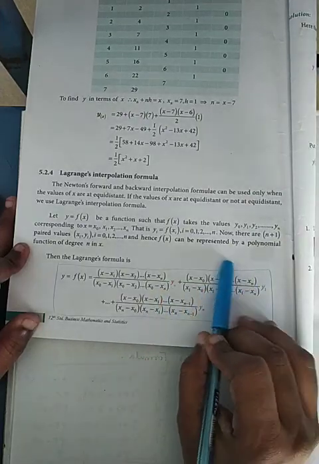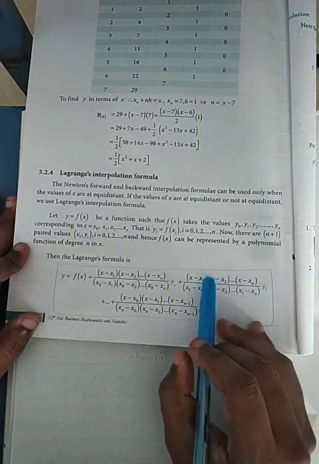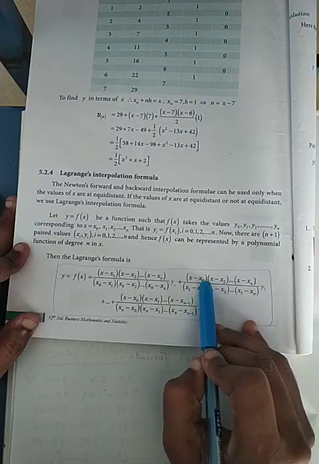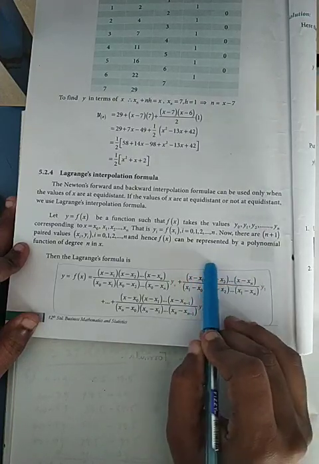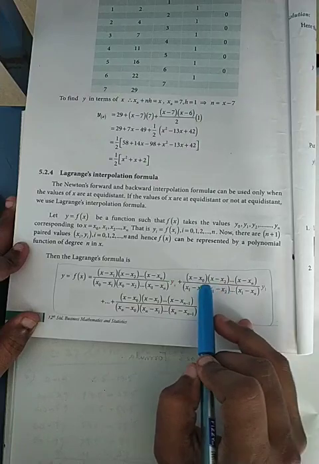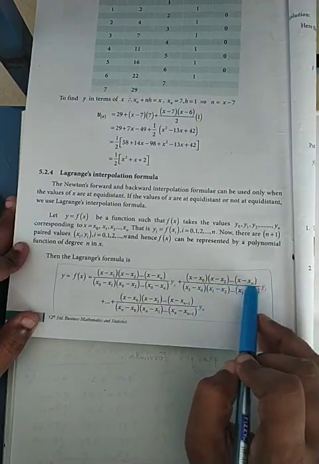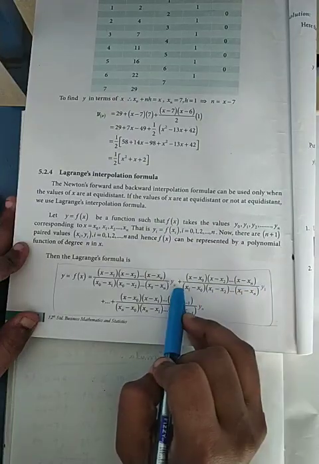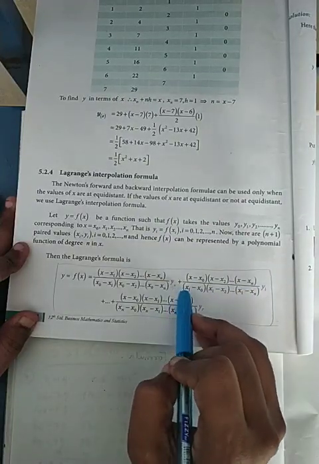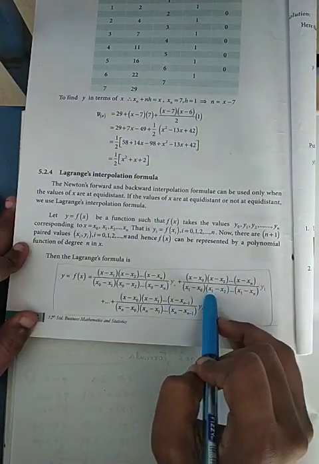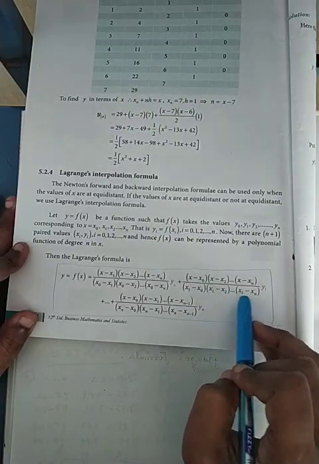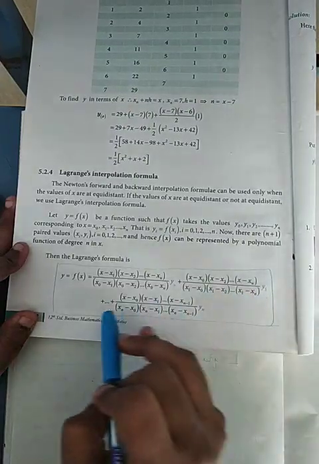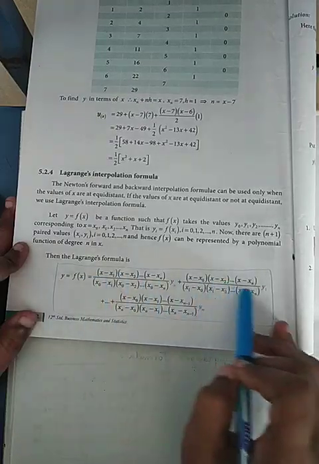Similarly, now this will be my first term. So this is x minus x0, the x minus x1 term will not be there. Then x minus x2 till x minus xn. Here I should be having the x1 term, so that term I will be having here. That will be my next term, x1 minus x0 into x1 minus x2 till x1 minus xn. Similarly, we have to keep on going like this.